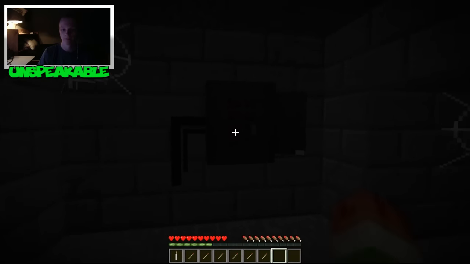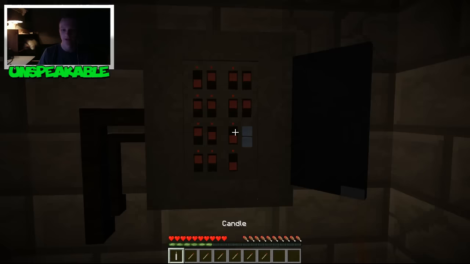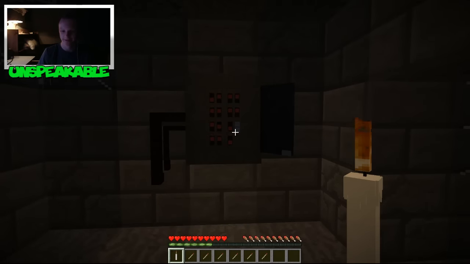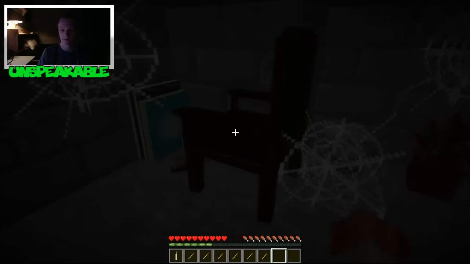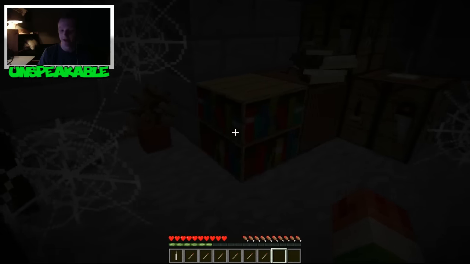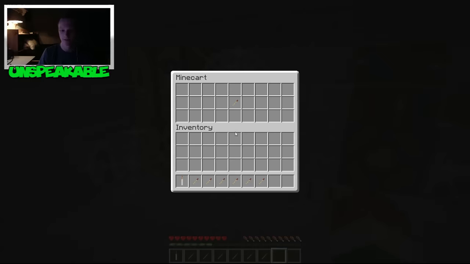Ugh, it's blown. Gonna need a new fuse. I think I saw one upstairs. Okay, so this is the breaker, and this is the main reason why the power is out. So, I'm gonna see if there's anything down here that we need. Nothing but books. I mean, it's just a basement.